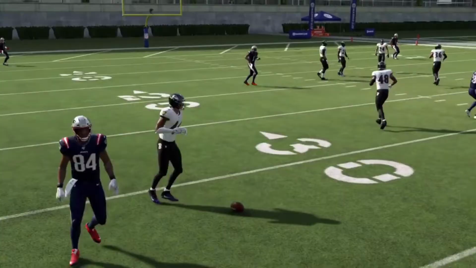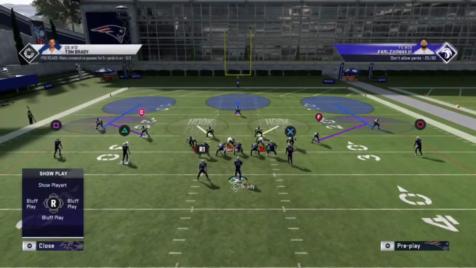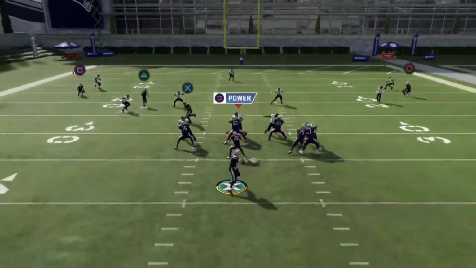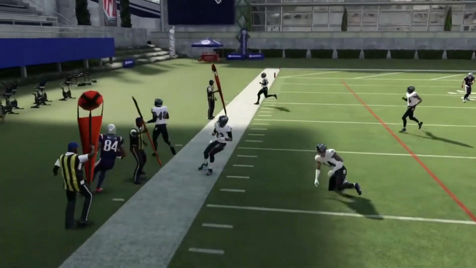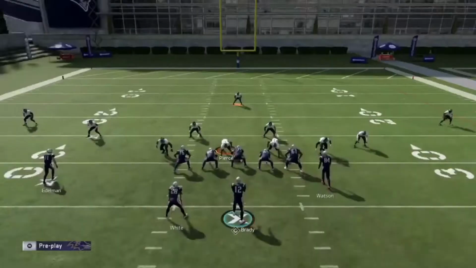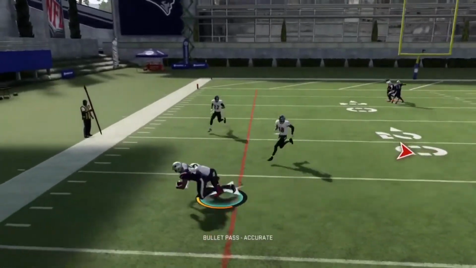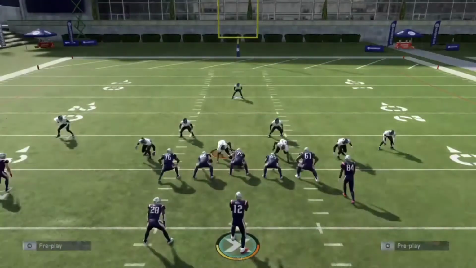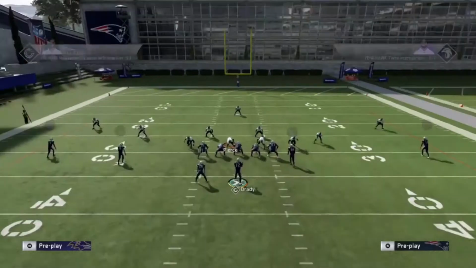Now if we leave cover 3 as it is, you'll see they're still on the curl flats. If we play it now, Benjamin Watson's open. He got about 3 yards. Now I threw it a bit late, so it was a bit odd, so I'll show you it again. Benjamin Watson, he got about 5 yards there. So you don't want to give up the small plays, because those small plays become big when you're giving up yardage.